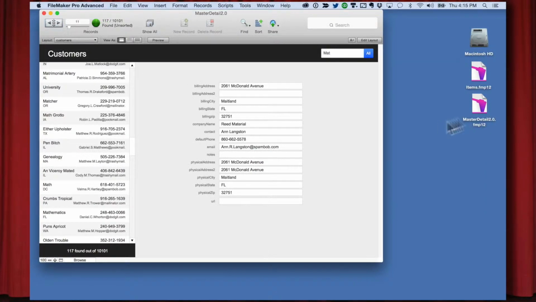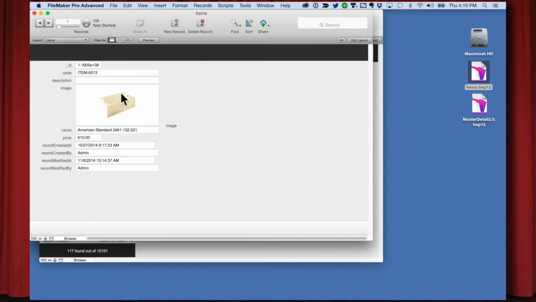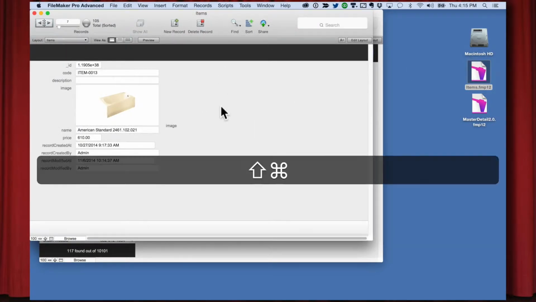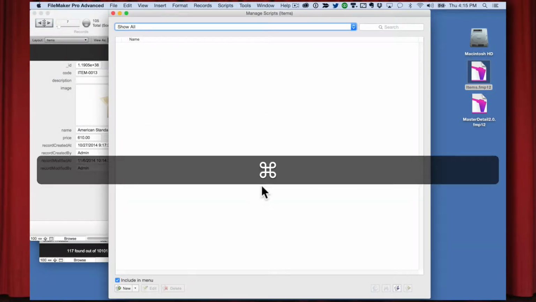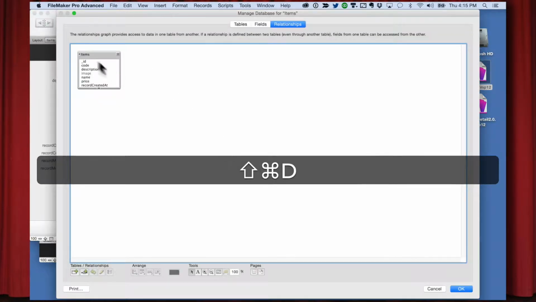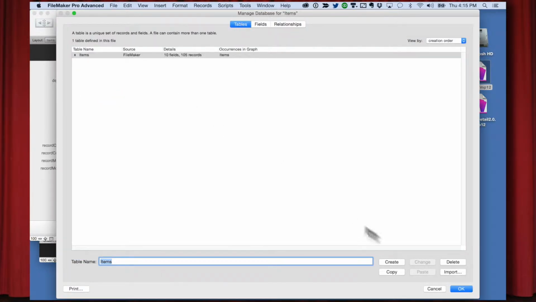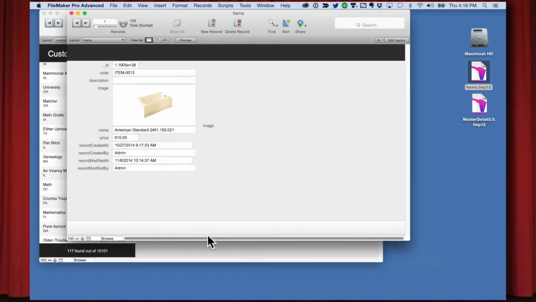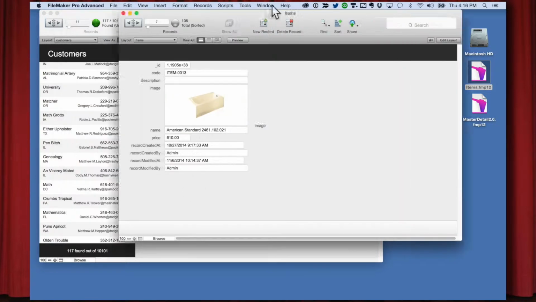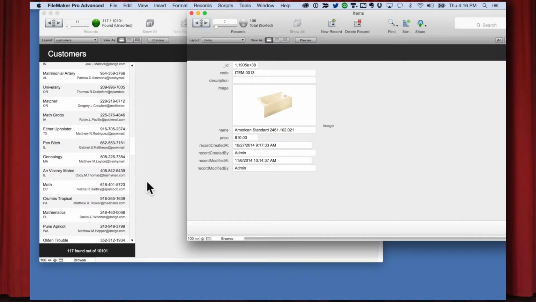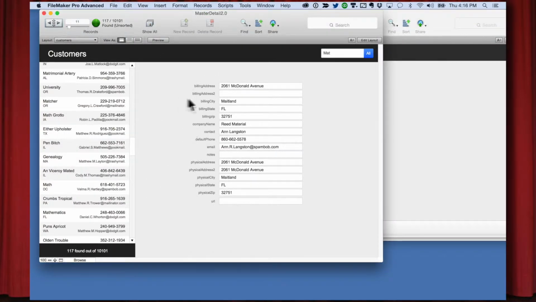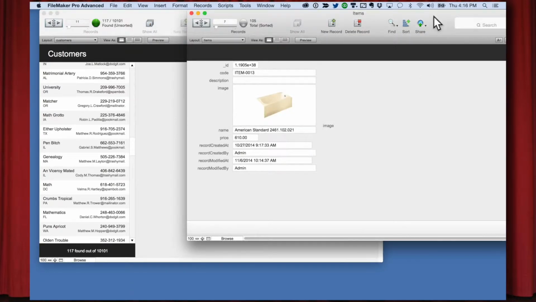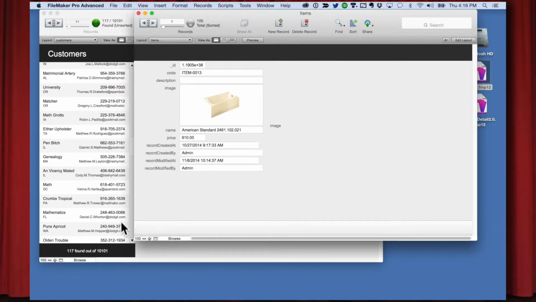All right, so I'm going to open up another file here, and this is just a really empty file. There's no scripts. There's just our single table in here that has our data in it, and it's got 100 records, nothing too large here, but it'll prove the point. So what we're going to do is move the code from our master detail module file into the items file and get it working and see how fast it is.